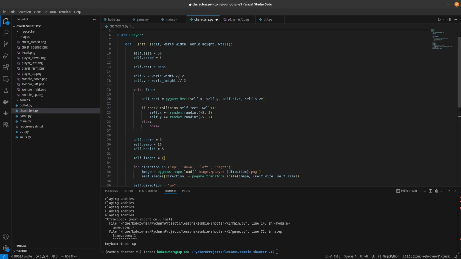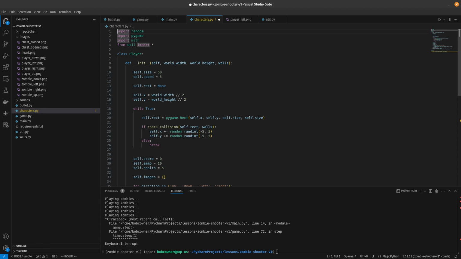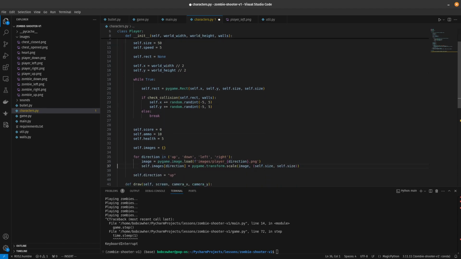All right, let's go look at our zombie now. So we're going to say class Zombie, def init as always, and that's going to be self, world width, world height, size equals 50, speed equals 1. Not enough we can copy.